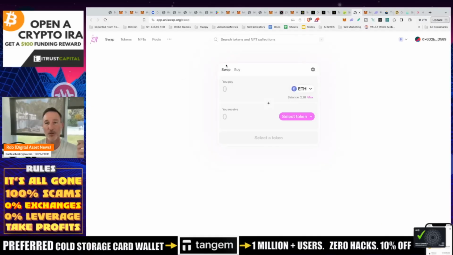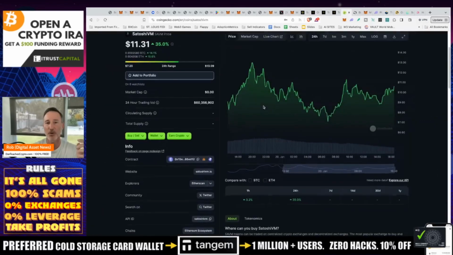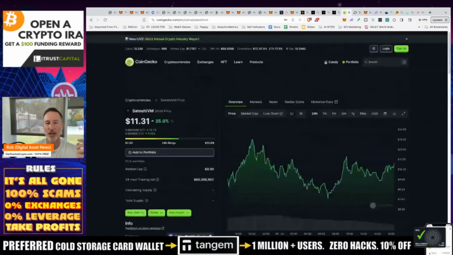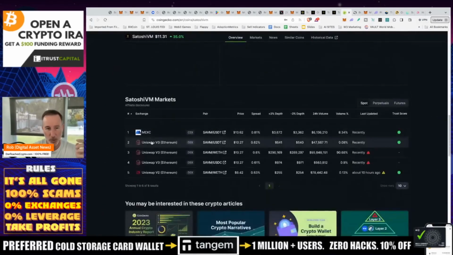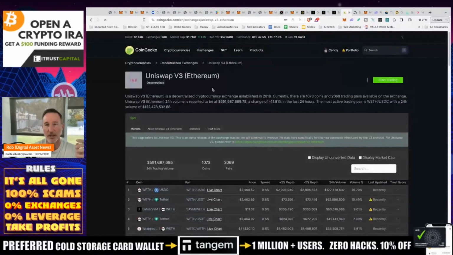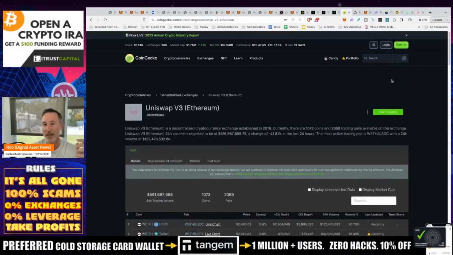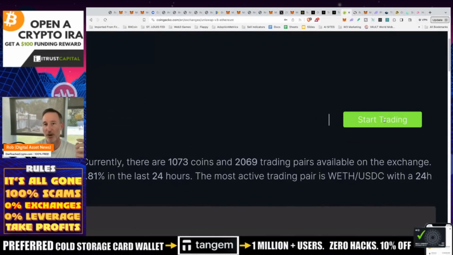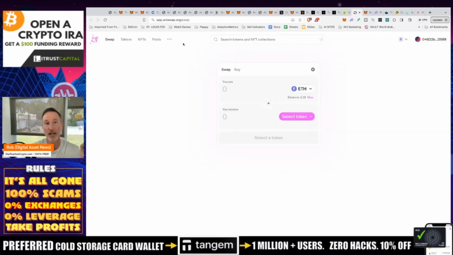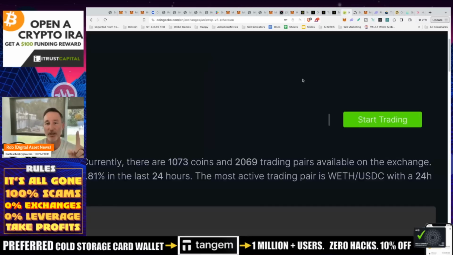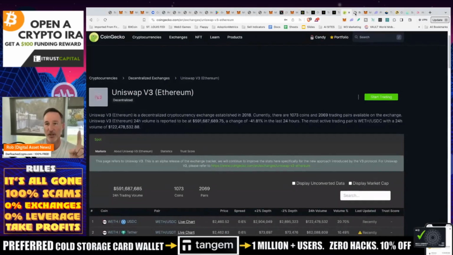So when I go to Uniswap, the question then, of course, is, well, Rob, how do I go to the right one? When you scroll down and click on Uniswap V3, there's a button here that says Start Trading. That takes you to the official Uniswap site. Don't just go to uniswap.org or uniswap.com, because some of those are not the right addresses. It's actually app.uniswap.org/swap. I believe it's uniswap.io. But anyhow, links in the description, but you can also check here at CoinGecko and get the official one, so make sure you do that correctly.